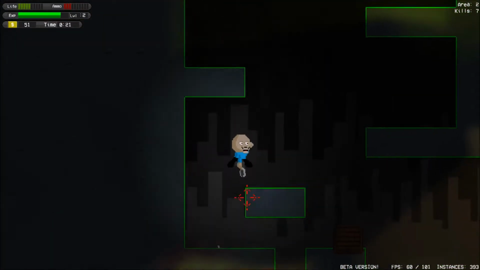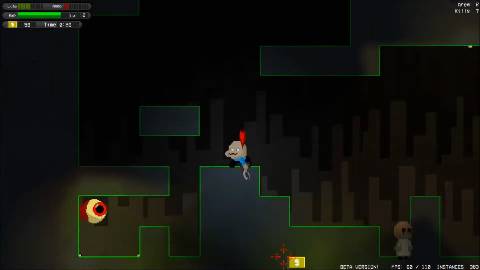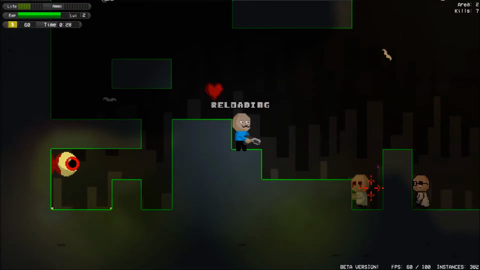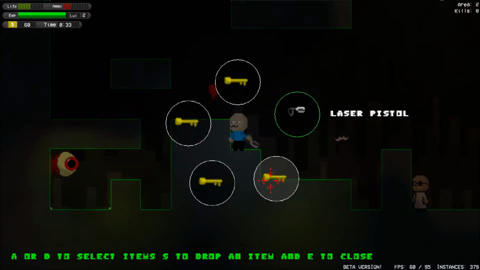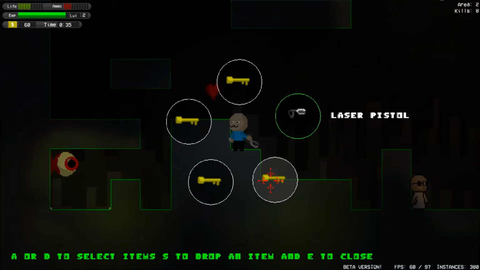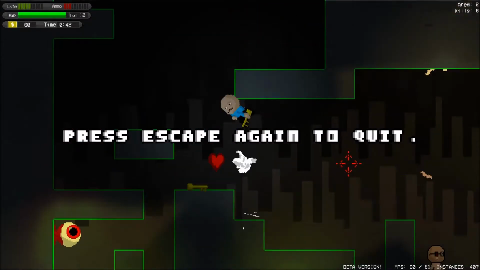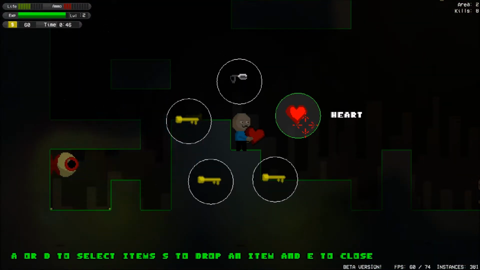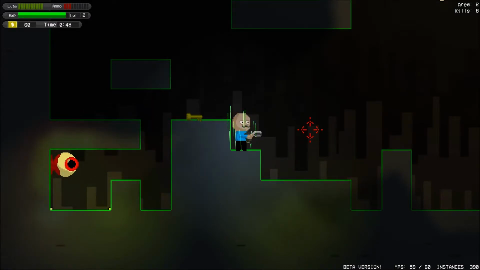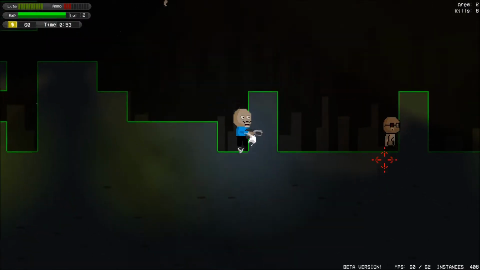Oh! What? He hit me through a wall? Really? Why is that a thing? Oh, I got a heart. Wait. Why can I not pick up the heart? Do I need to drop something? Wait, what is it? S to drop. Okay. Oh, not quit. That's not what I want. Now, can I pick up the heart? How do I use the heart? E to close. Oh, there we go. I used the heart. I'm not even going to go for that eye because I'll probably die trying.